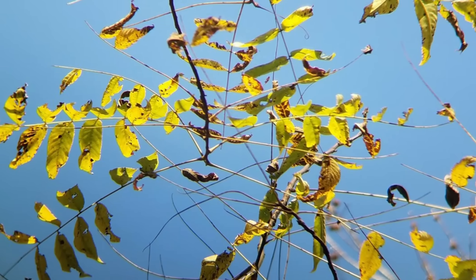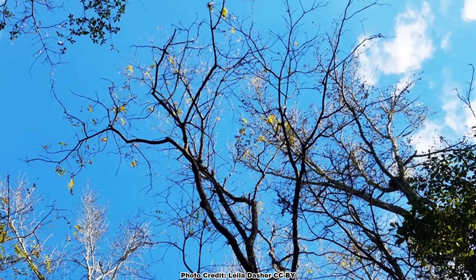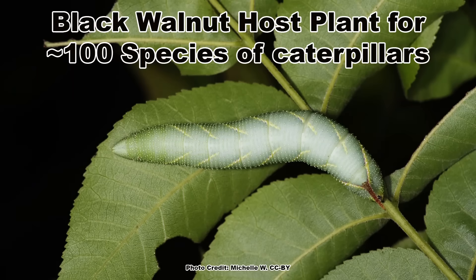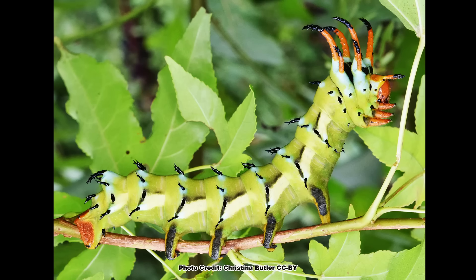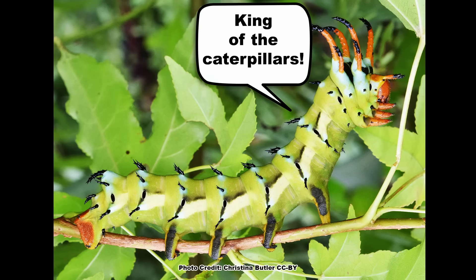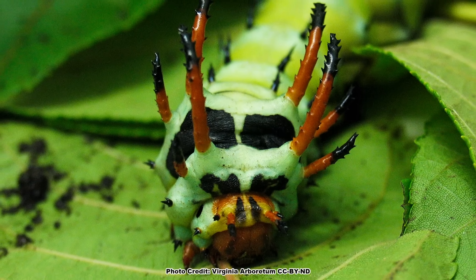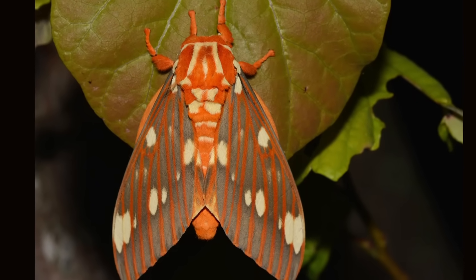Fall color is in shades of yellow, but is generally not too spectacular, and the leaves drop quite early, making Black Walnut one of the first trees to be completely defoliated in the fall. The foliage of Black Walnut is important to around 100 species of butterflies and moths that use it as a host plant, most notably the caterpillars of the Regal Moth — the huge and spiky Hickory Horned Devil, the largest caterpillar in North America. Although it is called a Hickory Horned Devil, its preferred host plant is the Black Walnut, and in the past the Regal Moth was more commonly called the Royal Walnut Moth.